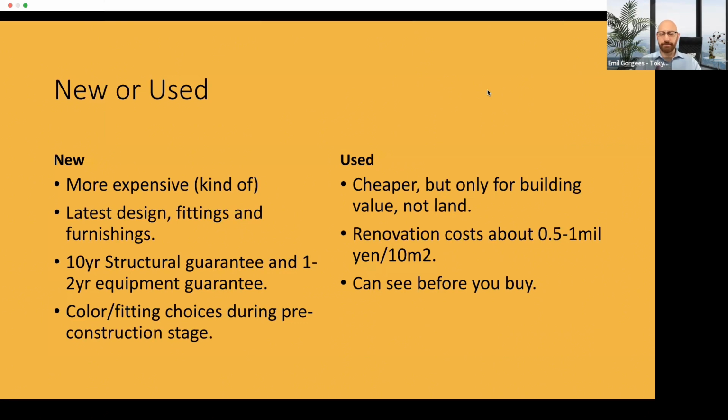Also in Tokyo, and like most places actually, but in Tokyo definitely, a large part of the property price is land value. Okay, I'd say if you're looking at 80 million yen of value, the structure itself is only worth maybe 20 or 25 million yen. All right, and 60 million yen or so is in the land value. So even a house that's 20 years old and the building value has gone down to half, instead of being 80 million yen, it might just be 65 or 70 million yen for that same property. All right. So it doesn't lose value the same as a used car.